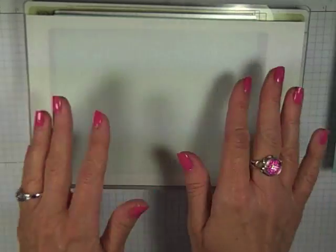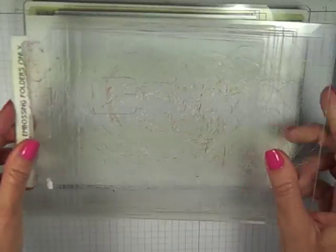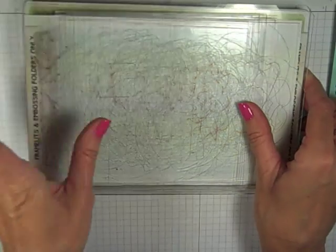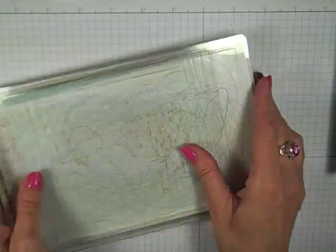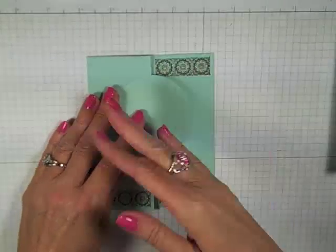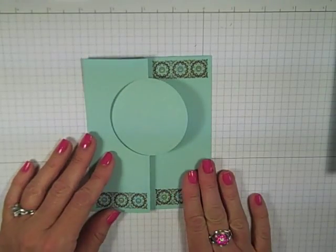So I've got that there, and you guys may remember I shared a little tip how to cover your paper so you don't get the score lines, the little markings from all over your cutting plates on your cardstock. So I've just got, it's literally, guys, this is trash from my trash can. So you're going to put that in there and cover it up. You're going to run that through your Big Shot. Okay, well, once we've done that, we are going to get something that looks like this. Fantastic. Yes, yours isn't going to be stamped yet, but I did a little bit of that in advance to just kind of help out.